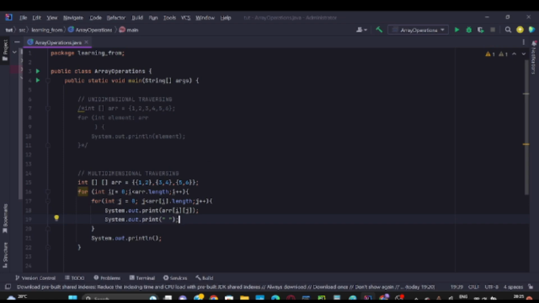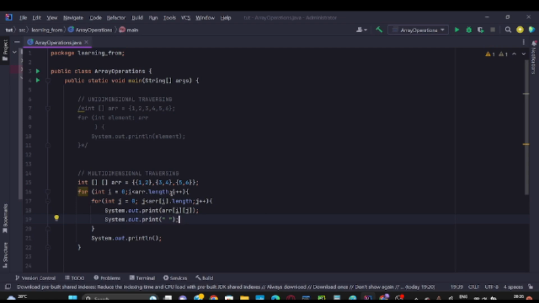Taking 0 as a separate case, the value of j will be here 0, 1. Am I right here? Wait a minute. Yeah, I'm right. 0, 1. So here we have 0 and then we have 1.